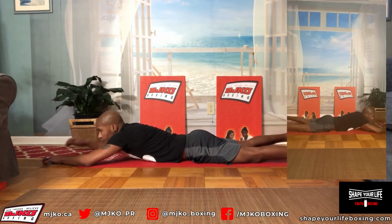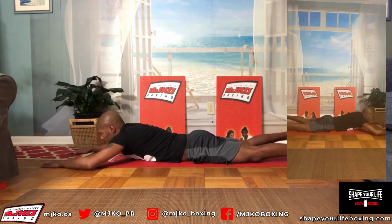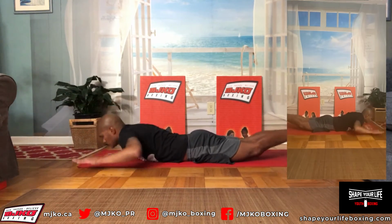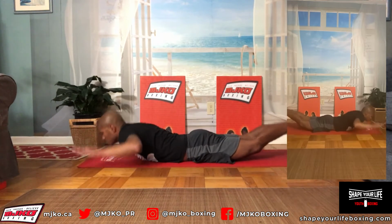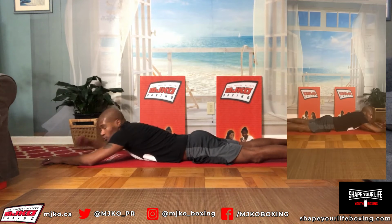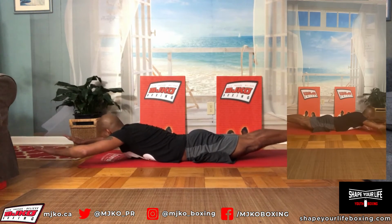Good, now we're gonna do both arms and both legs. Ready, and 1 through 10. Excellent job. From here, we're gonna hold our Superman pose for 10. Ready, and up. 1 through 10.